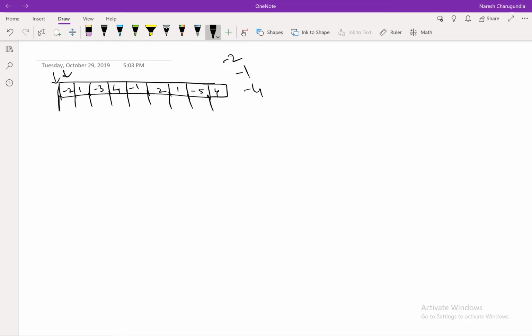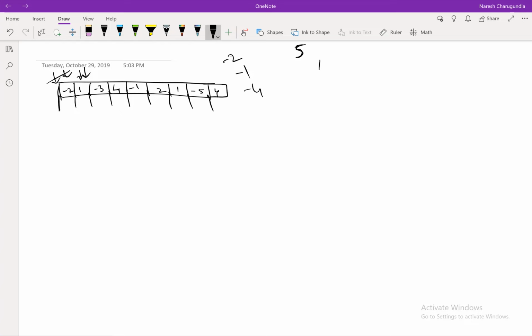Suppose the maximum that we got during this sum is 5, then this will be 5. Then again move the first index to the second index, and repeat the same process, and you will finally get one maximum of that.